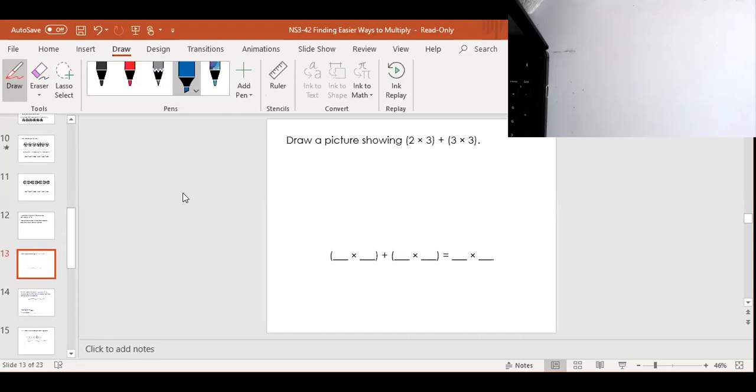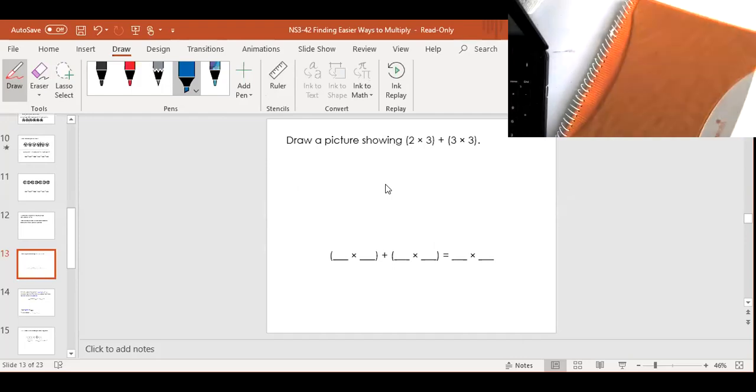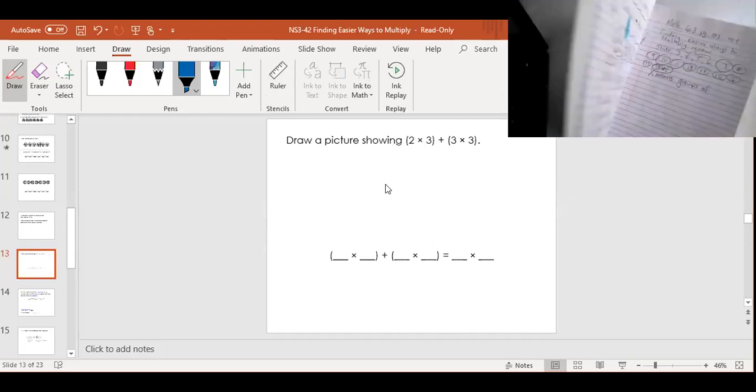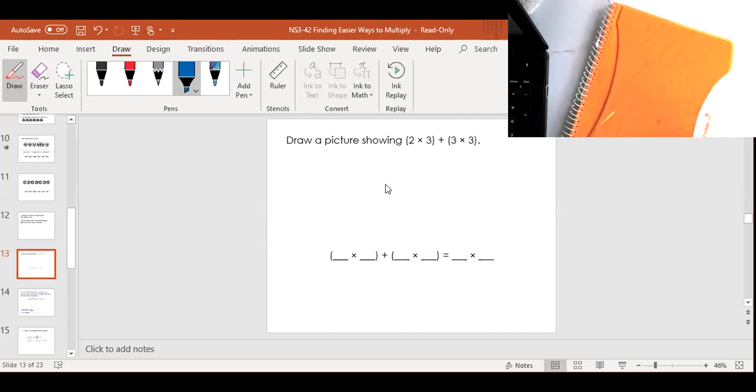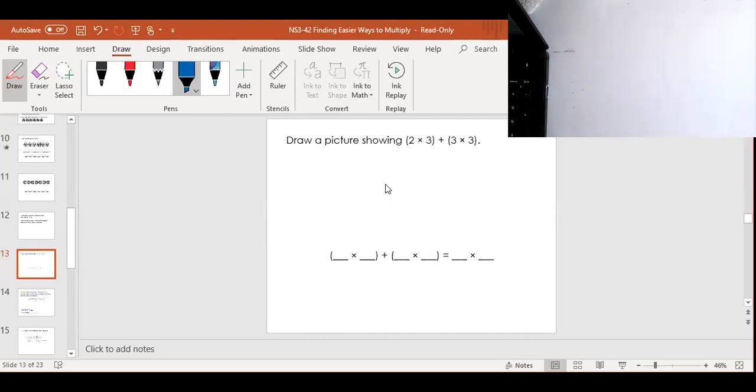Okay, so our next question is basically the same thing, but this time they want you to draw the picture. That's the same as question number 3 on page 183. So what you really need is a notebook. Whenever it says a picture of a notebook, you basically need a notebook. What you could use is just a little book, kind of like this, that you always do your pages of math in that are not in the JumpMath book. You could just put the page number and then your answers. That way you can keep it all organized.